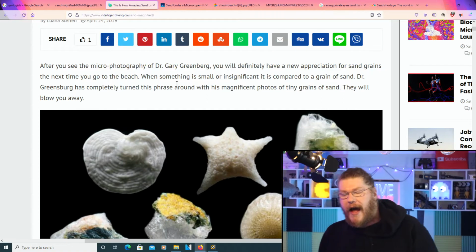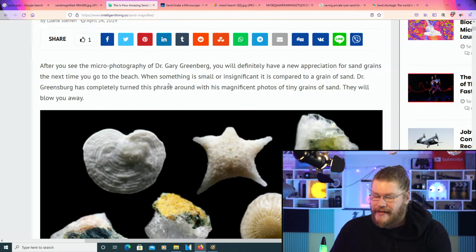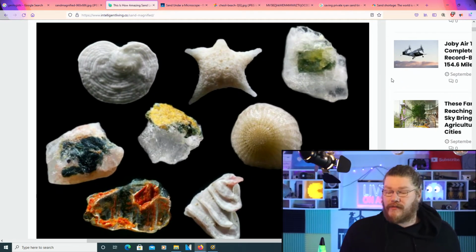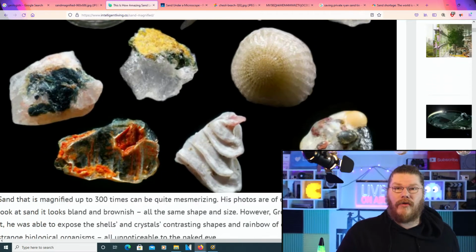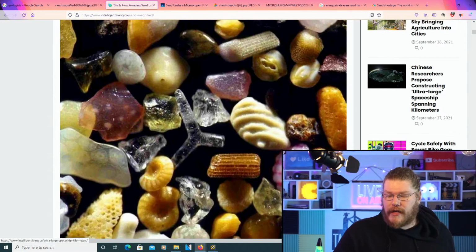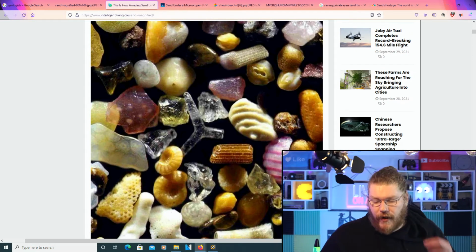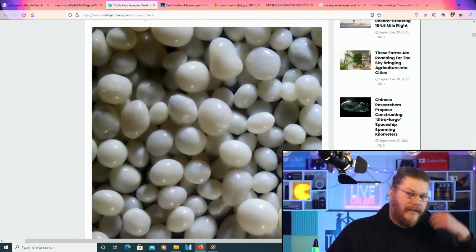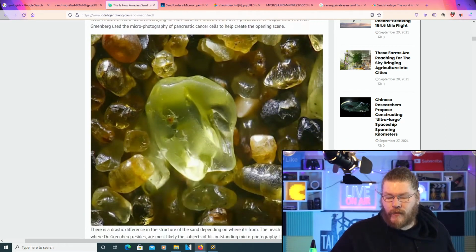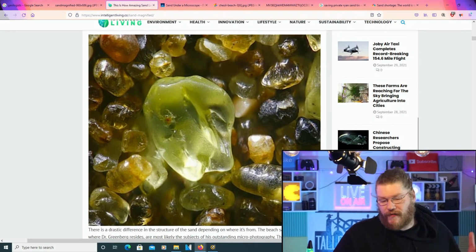But look, a guy called Gary Greenberg has actually photographed a lot of these different sand particles. And it is so fascinating because you and me, we literally stand on these things when we go to the beach, and you have absolutely no idea what some of these things look like. Now, don't be fooled by these photos. These photos are from a particular sand at a particular beach somewhere on Earth. Not all sand looks the same when you go to different beaches. They all look different, roughly.